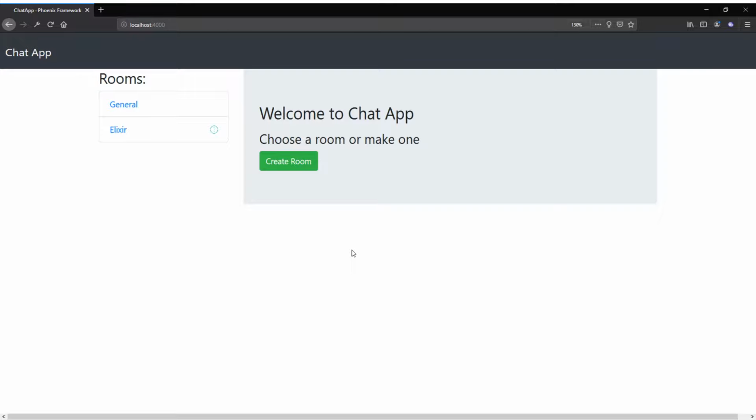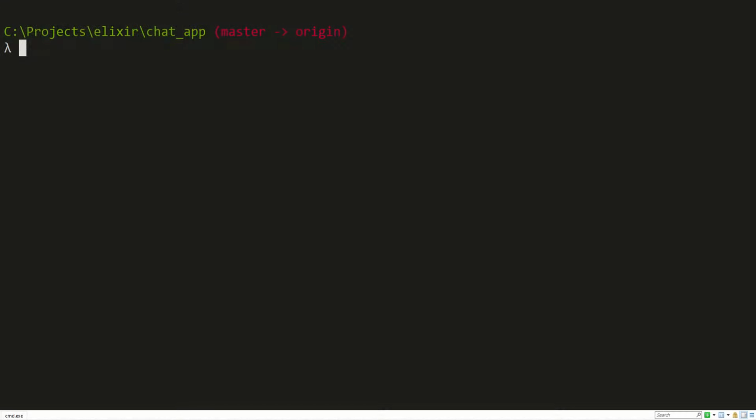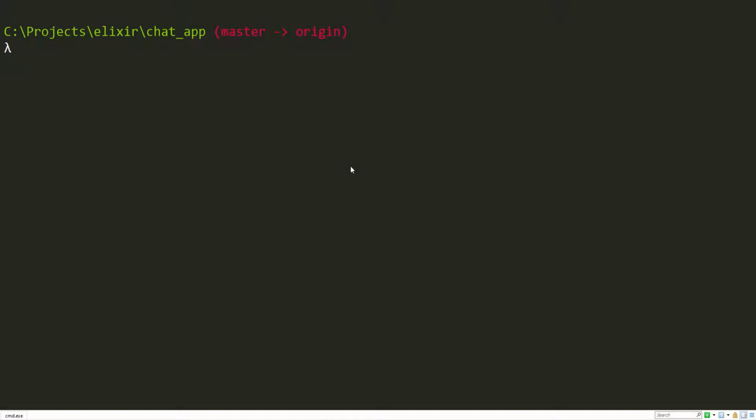All right, so to get started here, we want to create our authentication, and that's going to involve creating our user schema. So we need a schema for Ecto so that our Postgres database will be able to store the users. And yeah, so we'll generate it from the command line, and I'm going to use the Phoenix generator for this. So we put in the name of the module that we want to create, and I'm going to call this thing Accounts.User, and the schema's name will be users, plural.